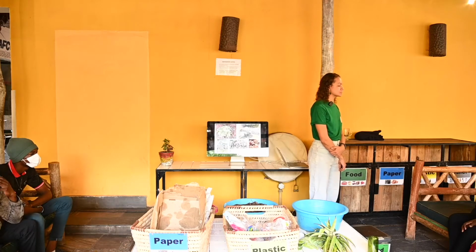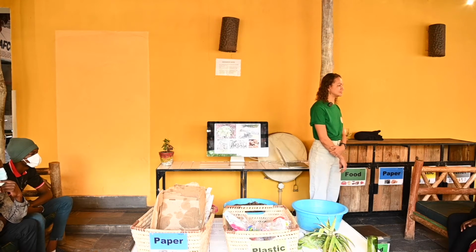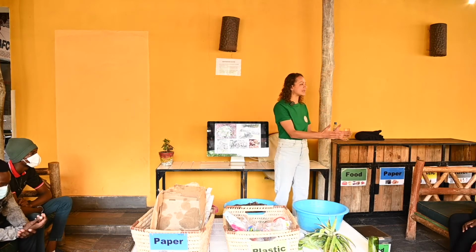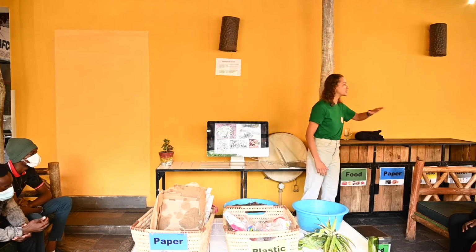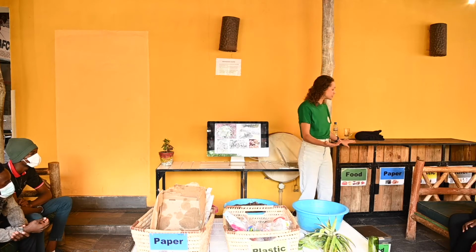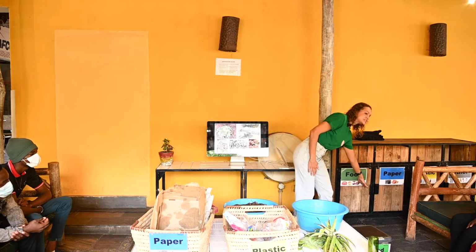But on a day-to-day basis, I'll be honest, most people aren't using the bins. So there's a lot of waste that comes to the waste management area, and as you say, when it is contaminated, it goes into our other bin. We'll go down to our waste management area, and you'll see the paper that is in the paper cage and the plastic that's in the plastic cage, and then you'll see the other waste. In the other waste you'll see pineapple heads, and you'll see plastic, and you'll see cardboard, and unfortunately that's all going to the dump site, and we're having to pay a truck to come in and load that onto the dump truck and take it out to the landfill.